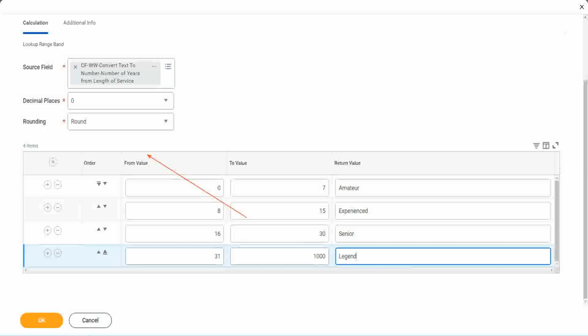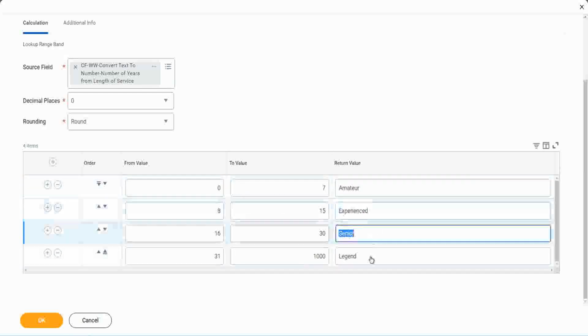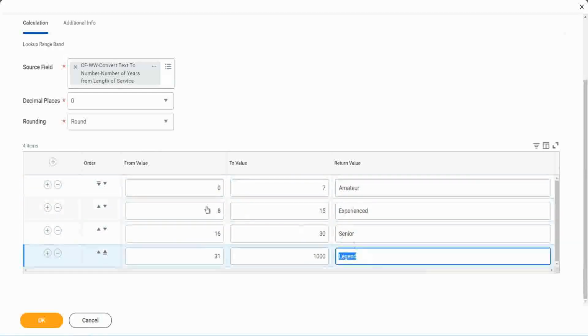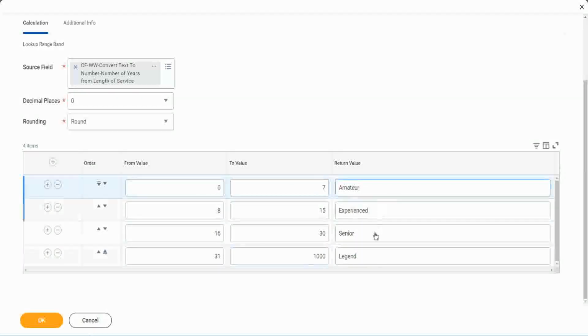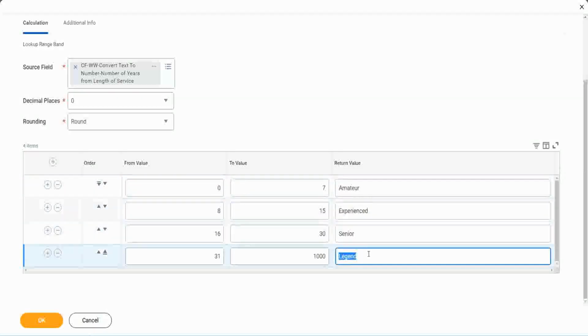But you see the beauty of this calculated field. I'm just giving the ranges, and I'm giving the related values that I want. And I have the flexibility to add anything. I don't have to create and store it in a calculated field and then use it in this calculation. Isn't it? It is all so nice. Click OK to save this. So fast.